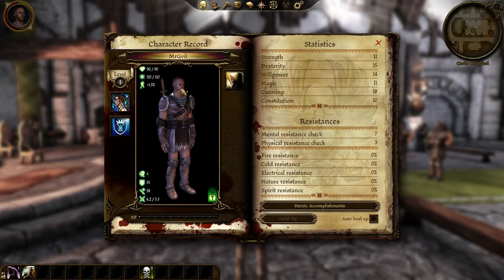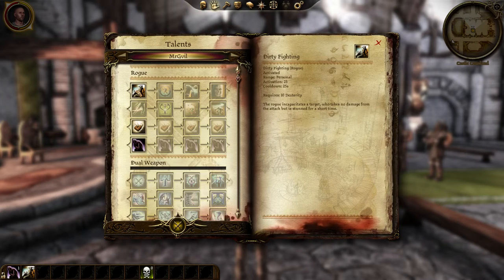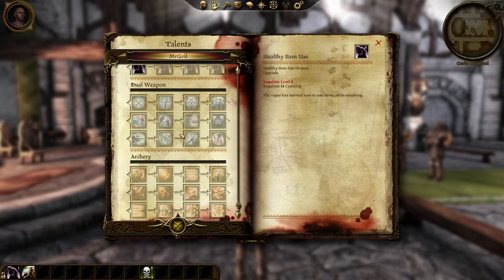Character record. Okay, I guess that's me. There's Mr. Gibble here. Looks like there's a lot of stuff. Looks like this is pretty in-depth here. Power, let's see. Resistances, mental resistance check, physical resistance check, fire resistance 0%, cold resistance, electrical. Well, I'm pretty much at zero with these things. Spells and talents, what do I have? Dirty fighting, deft hands, and stealth. That's pretty much it.